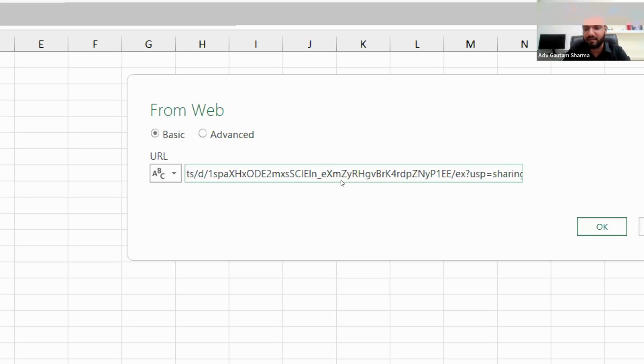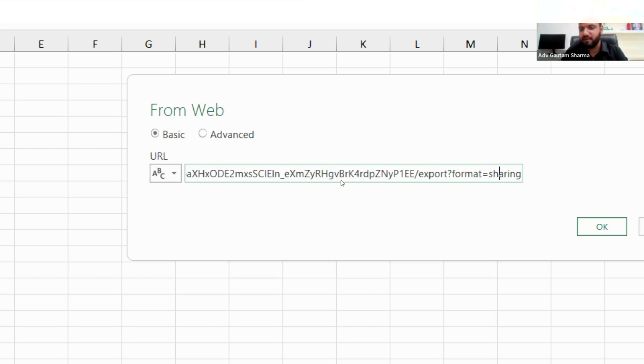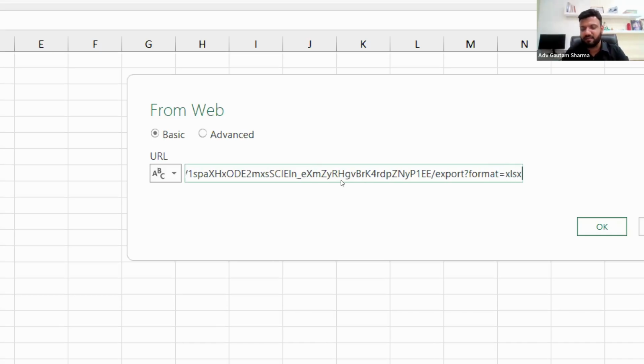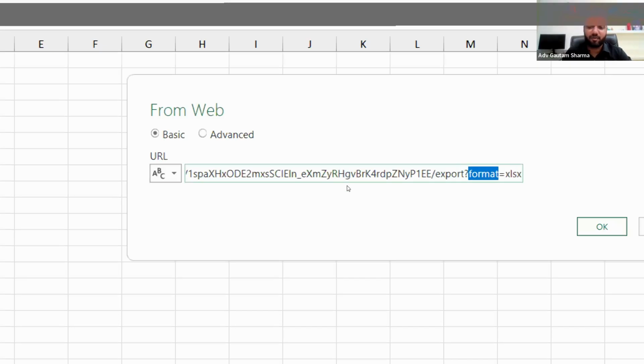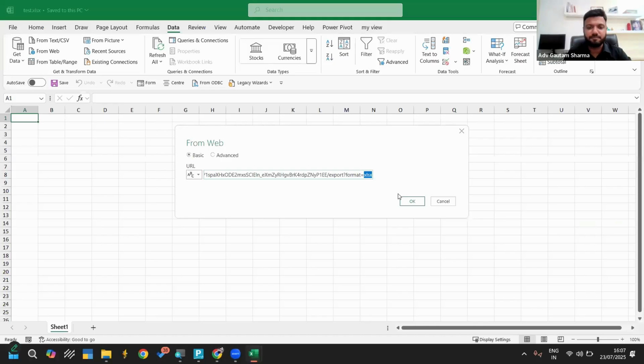You have to make this edit as export, then this USP as format, and then this sharing as XLSX. Edit will become export here. Don't remove this question mark. It will be as it is. USP will become format and the sharing will become XLSX. Then click on OK.